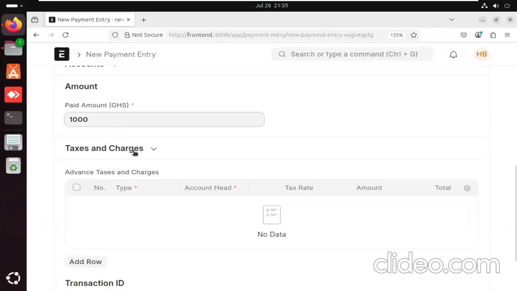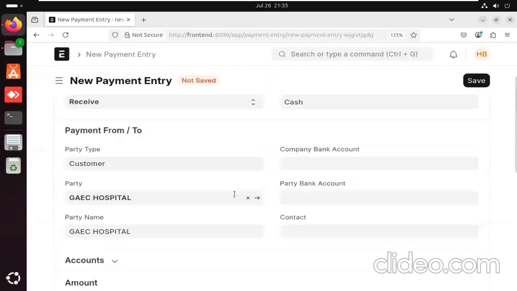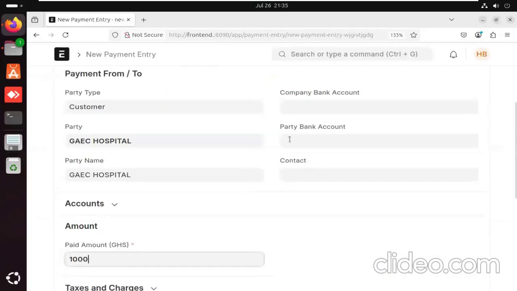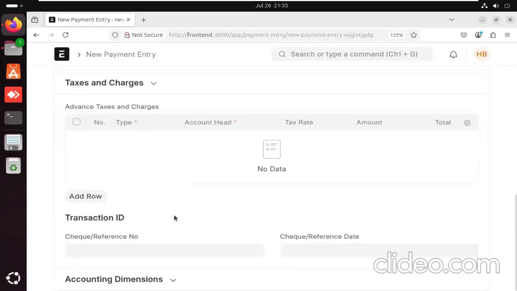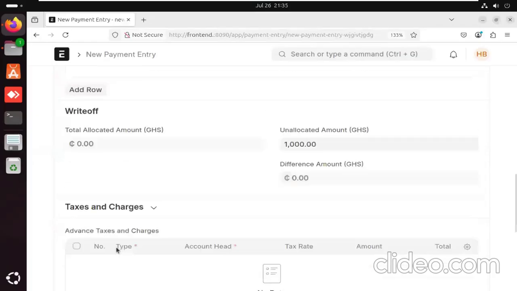We'll see what happens. The tax charges and everything, and then advance charges. And then I think I'm able to select, is it my page that's too big? I'm supposed to be able to select the sales invoice for which they have paid right now, so that it will clear as well. You can see it says the references are here. I had to scroll down a bit to get this.